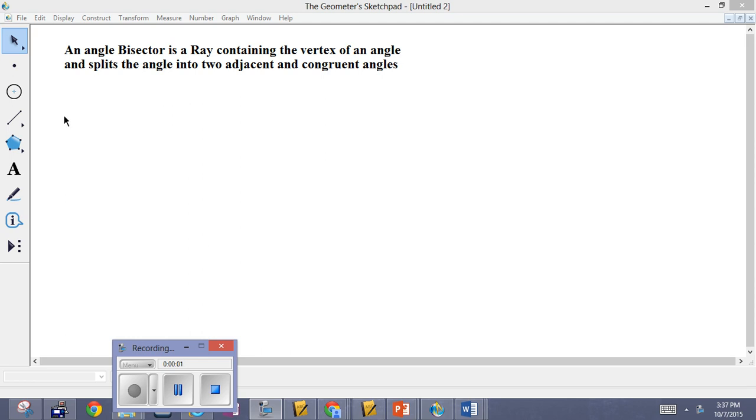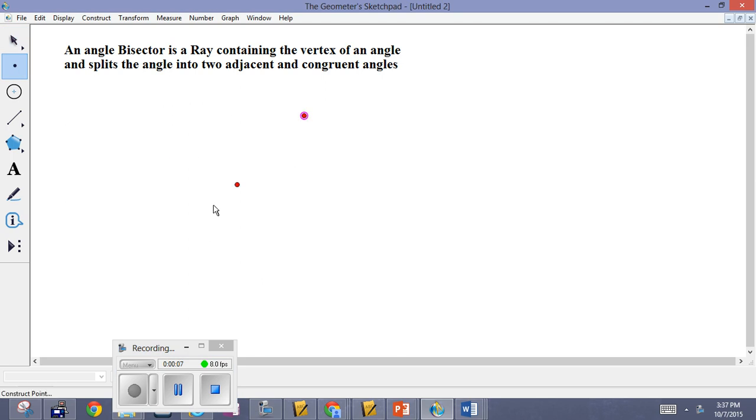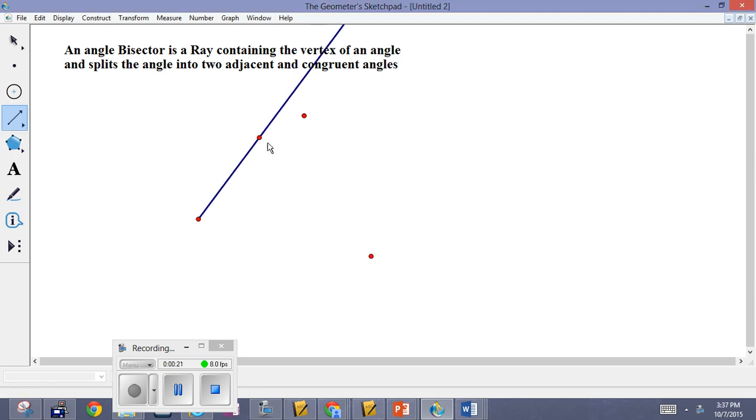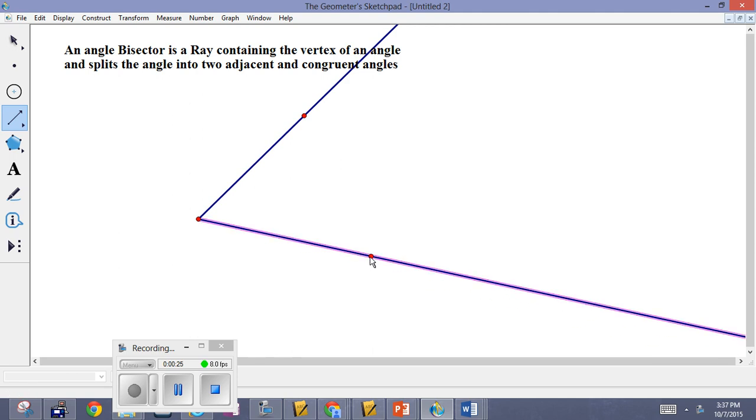Okay, guys, let's talk about the angle bisector again. With an angle bisector, we want to have an angle. Three points determine an angle, and then we build that angle with either segments, rays, or lines. We're going to use rays here because officially that's what you're supposed to do; an angle is supposed to be constructed out of rays.